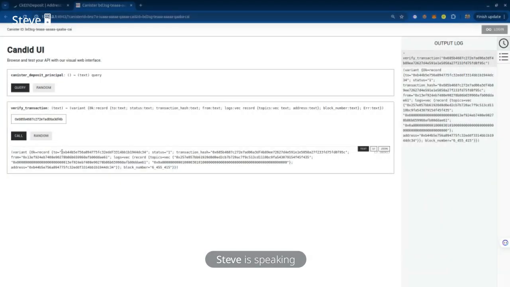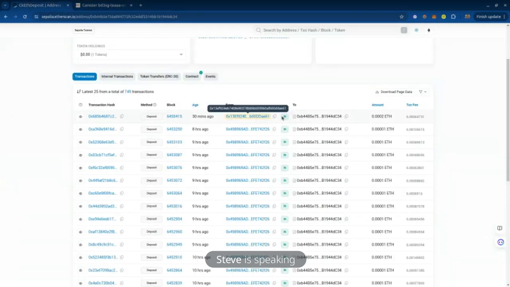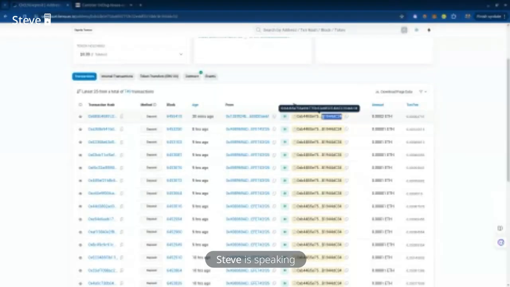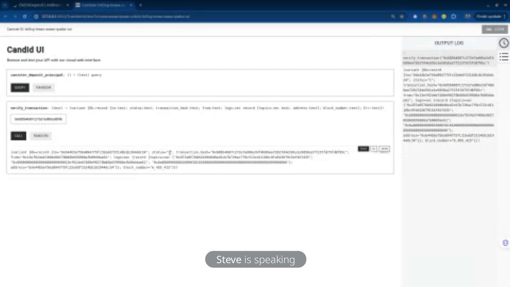you can see the two address, which is this particular address that we just sent the ETH to. This is the helper address that we are using. Then it has a status of 1. This is the status that we're checking on whether the transaction is successful. So this is the transaction hash, which is this one that we just inputted over here.